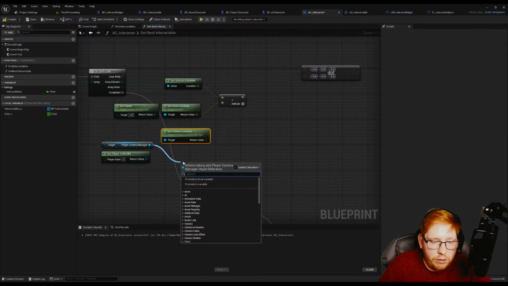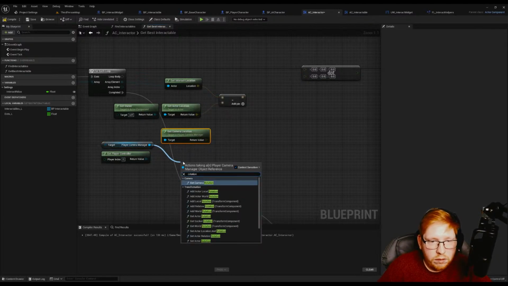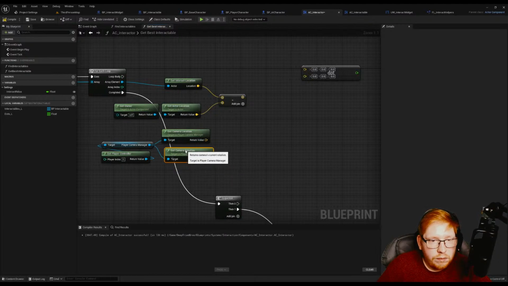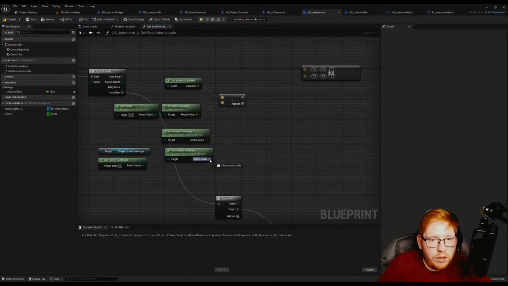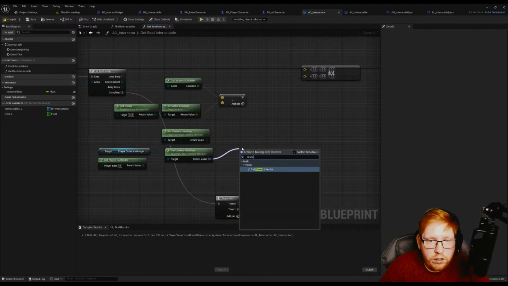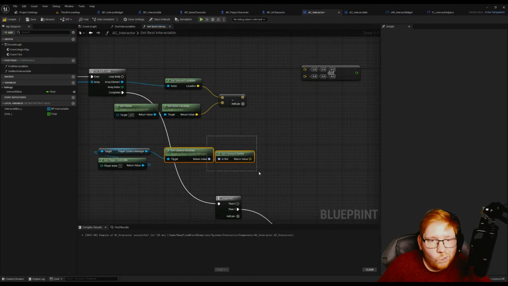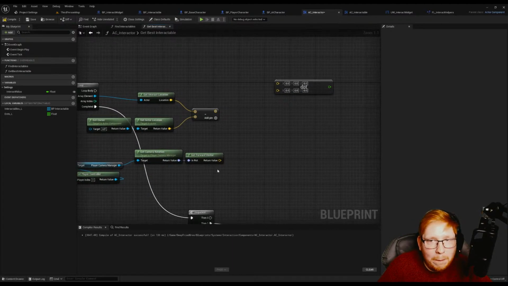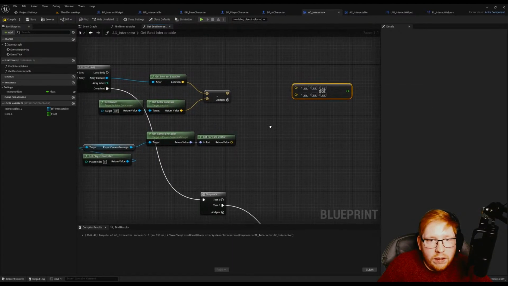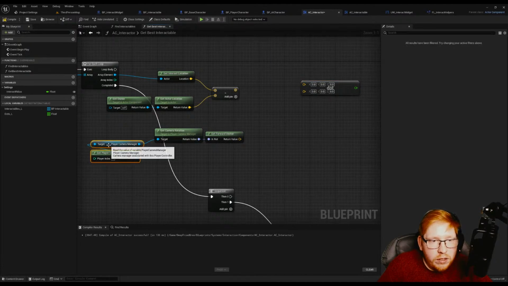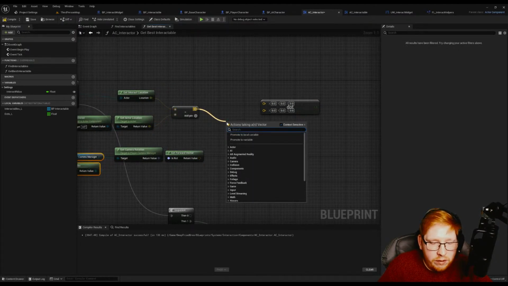And we should also be able to get the rotation. With the rotation, we want the forward. And there's something we want to do with this, but we need to normalize it first.